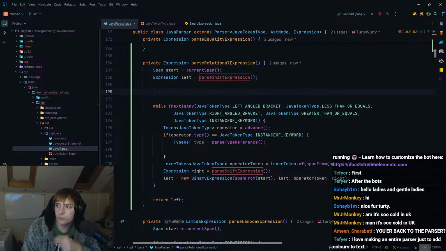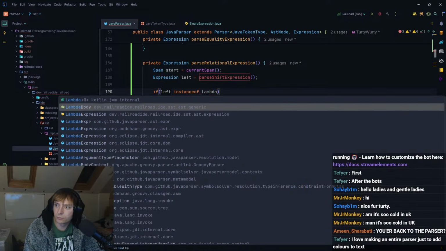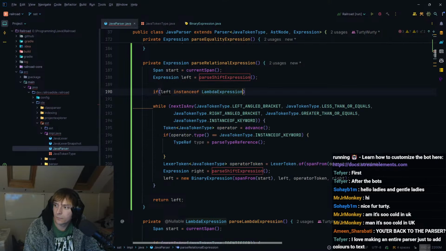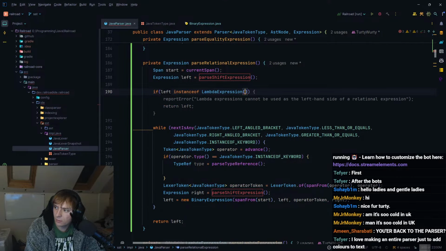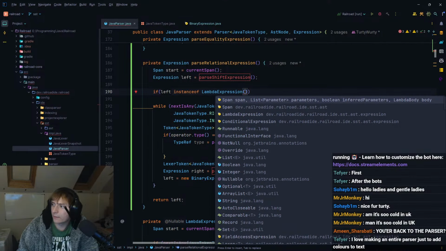Because when you're destructuring, if I do like, left is instance of, I don't know, lambda expression, right? Then I can turn this into a pattern. I don't actually know how you do it. Is it like this?